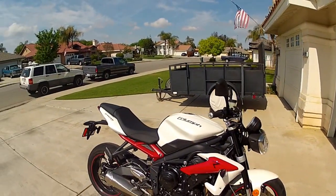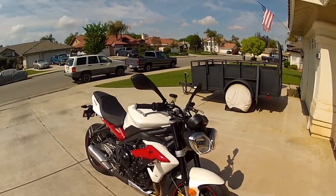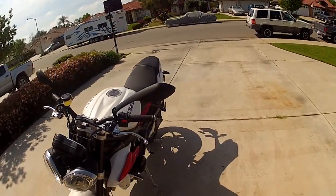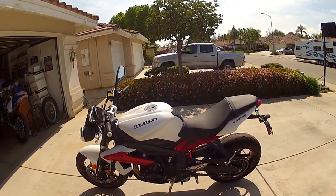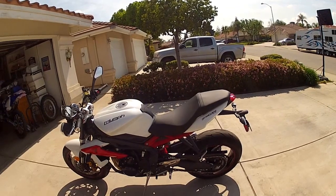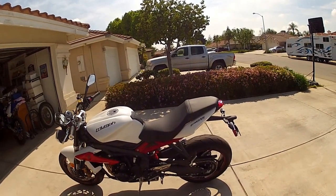I'm waiting on the Akrapovic setup, which they said will be at least June or something like that. So I'll be waiting on that for any real aftermarket parts. I've thought about levers and silly things like that, just little accented red parts, whatever. But for the most part, it's going to stay with just the belly pan, the crash protectors, and the fly screen probably for at least another 4 or 5 months.